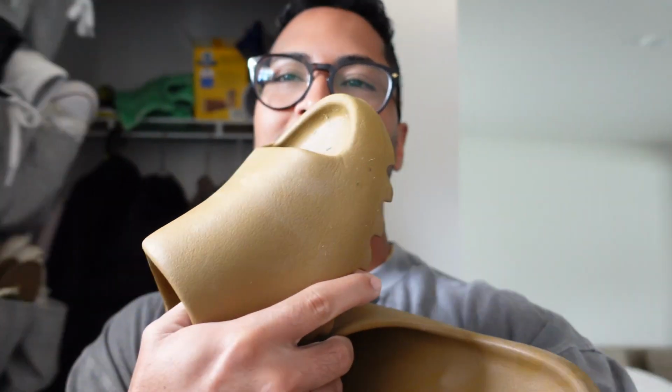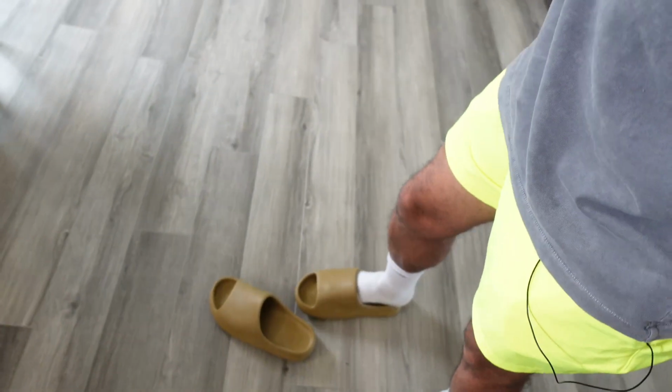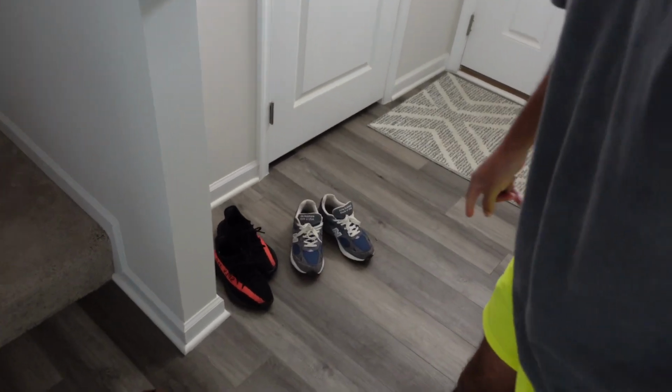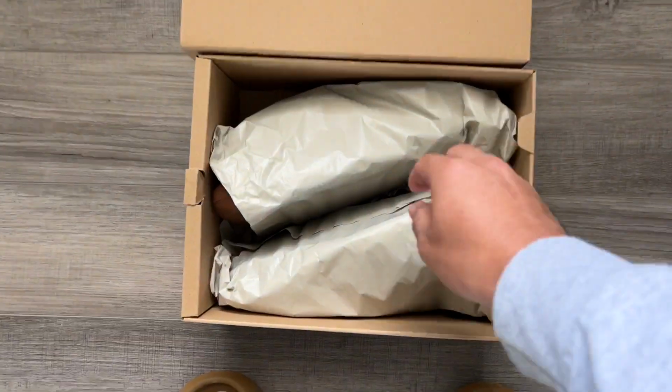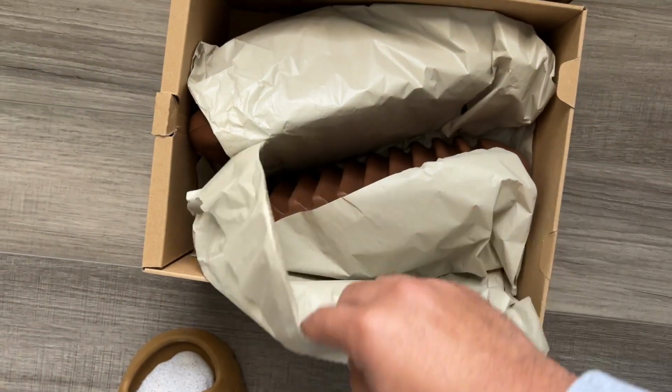And just for reference, I'm gonna get my other slides out really quick. Got these bad boys. I already made a review for these about a year ago, a little less than a year ago, and they still feel great. But personally speaking, I like the new colorway a lot more just because it reminds me of the fall. I think it's just perfect for the fall. It's definitely brown, 100%. And it looks really good with the light, but with no light, they do look like really dark brown. But in the light, they definitely get to be just like a normal tone of brown. The Flax colorway is the new colorway, and I personally love them.